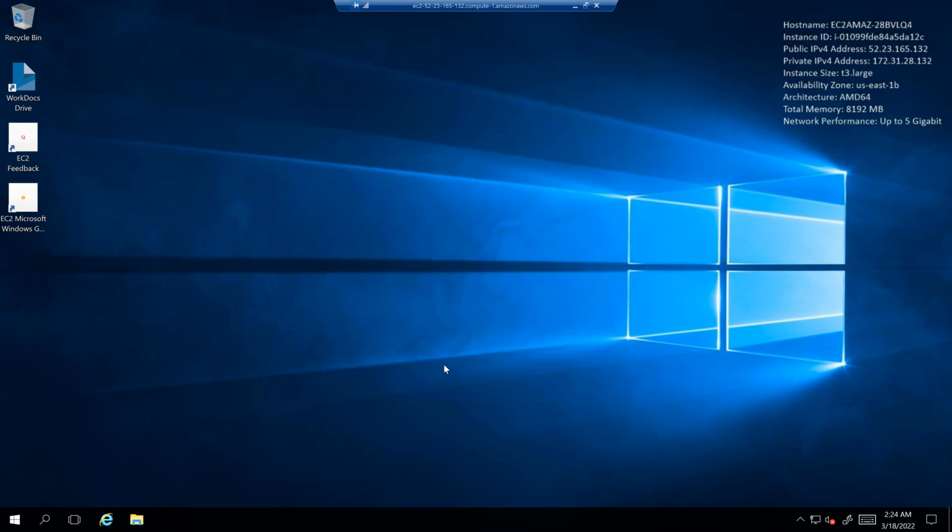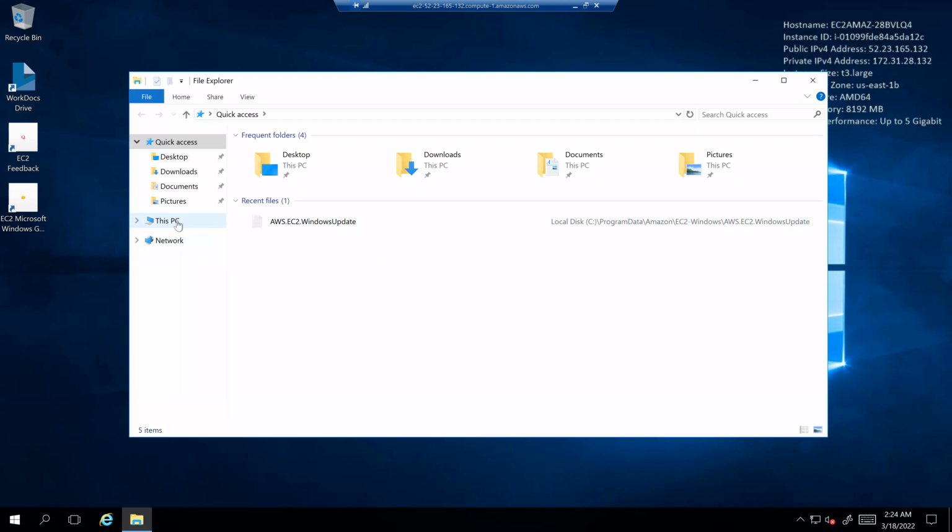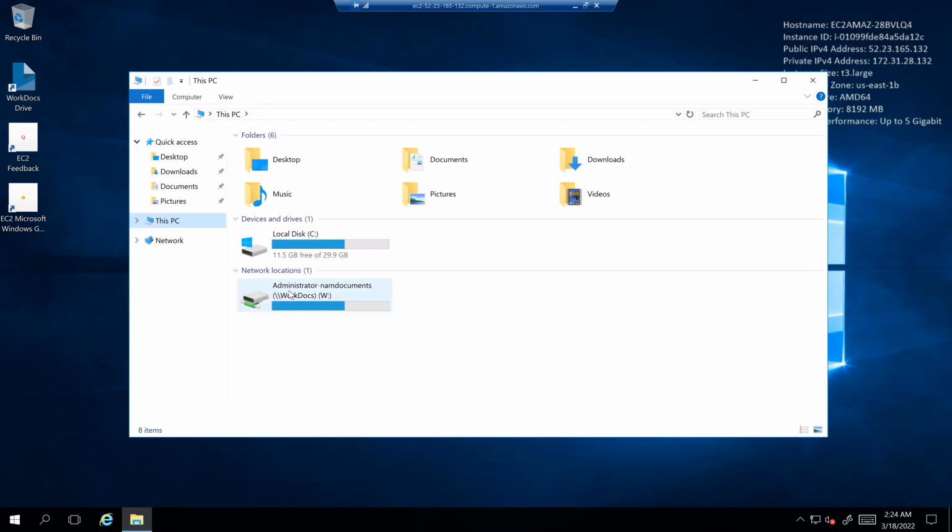Now, after you click on sign in, you saw that the dialog box disappeared, right? But that is a good sign. That essentially means that WorkDocs Drive now is associated or mounted as an external drive. Let us see if we can see it from our Explorer. So if you see, I have a W colon over here as an external drive, and that is nothing else but my WorkDocs site. You see NAM documents right here.